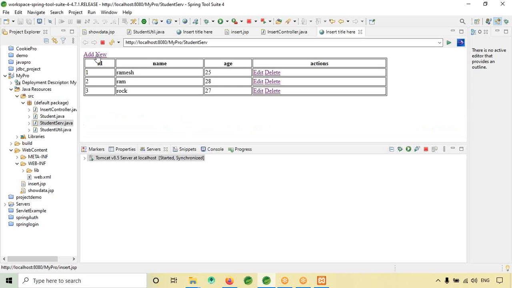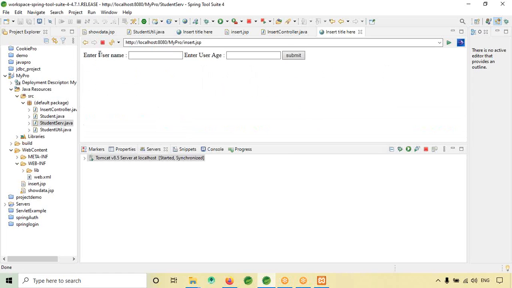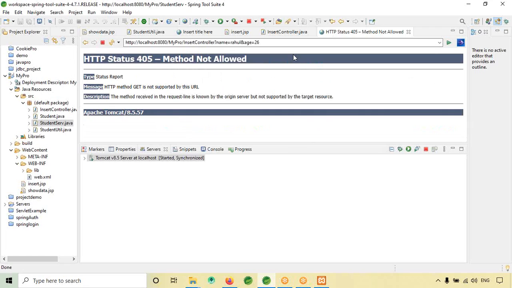When I click add new, I will give the username Rahul, and age as 26. When I click the submit button, we'll see.